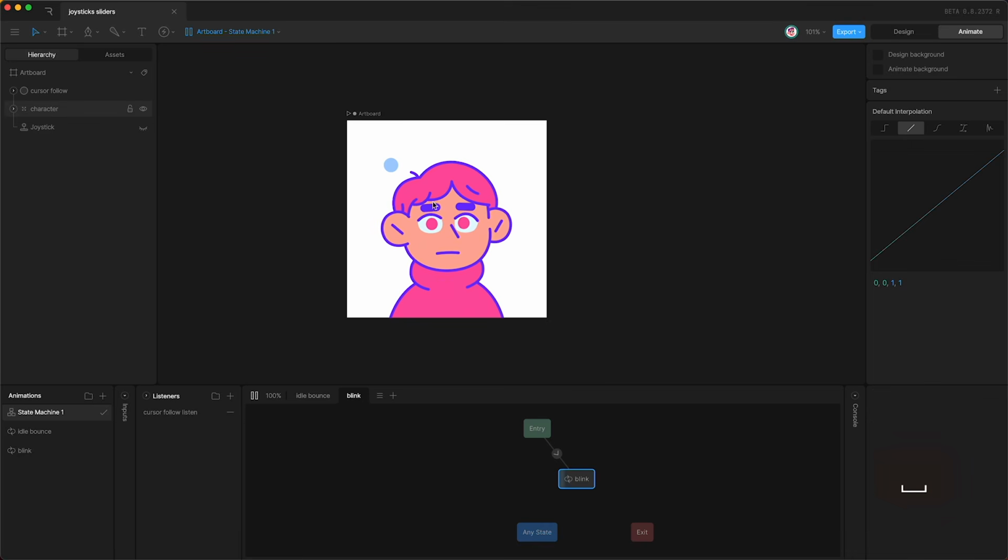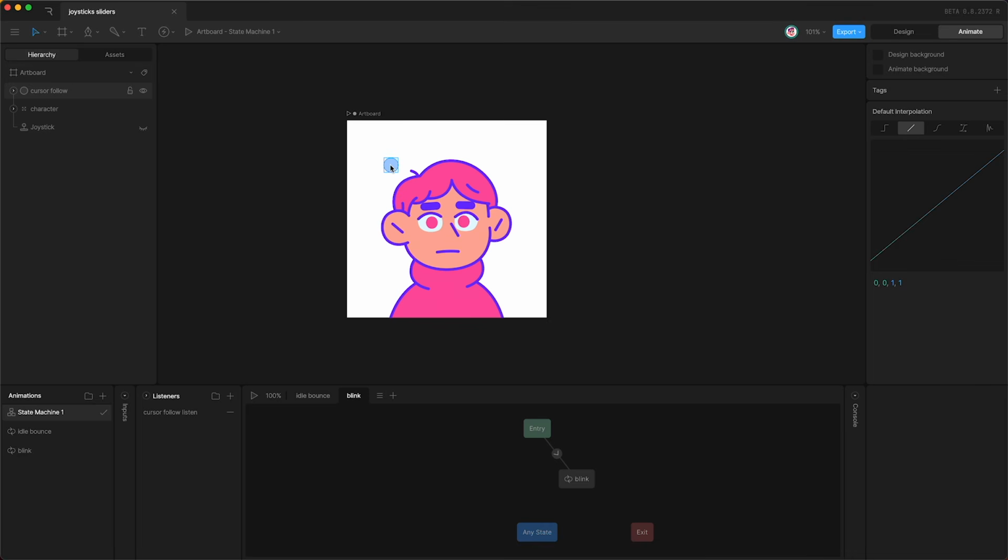So if I press play, nothing happens because my mouse is not currently moving on the cursor follow layer. But if it does, the cursor follow layer starts following my mouse. But you'll notice something. If the mouse moves too quickly, then the mouse actually moves off of the cursor follow layer, and the cursor follow layer can no longer follow the mouse. The mouse has to be touching it at all times. So how do we make it follow it at all times? We just need to increase the size of the cursor follow layer without increasing the size of the ellipse.